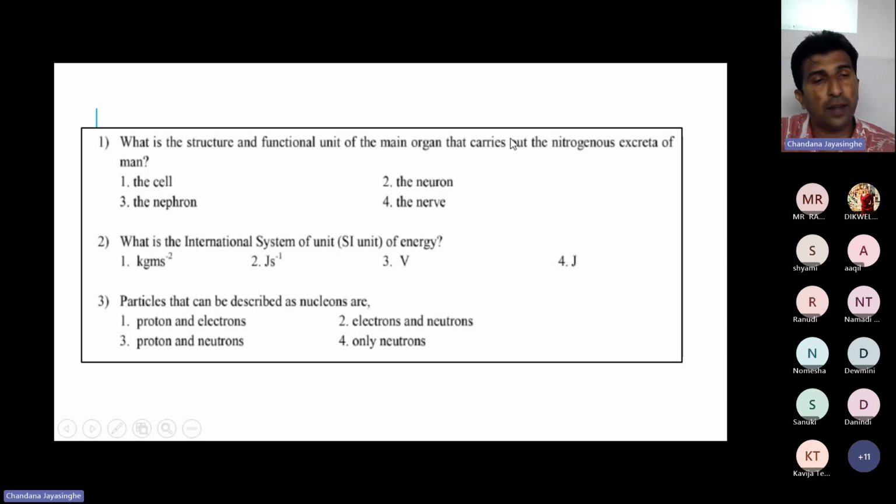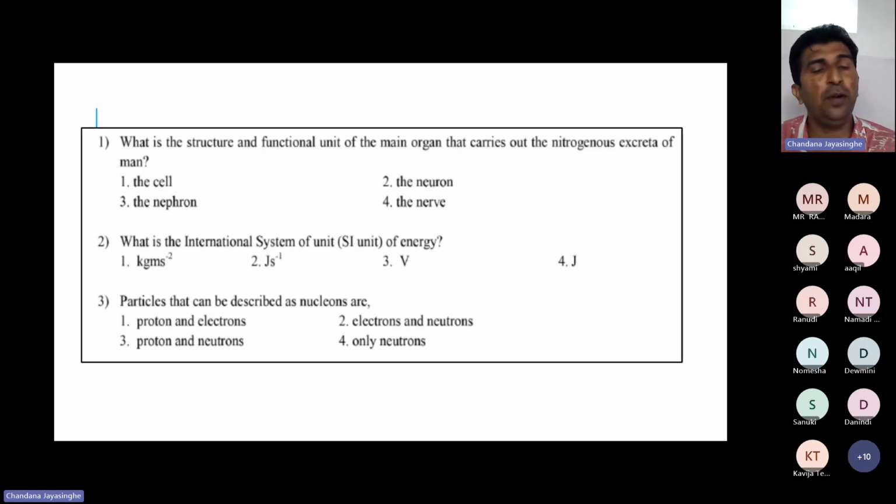That means some MCQs you can answer within a few seconds. There are some MCQs within 40. You will take around 10 to 30 seconds. Some MCQs you will take more than 30 seconds, and sometimes other MCQs more than 1 minute to give the answer. So please remember, students, when you are giving the answers for the MCQ, you have to go through the MCQ paper twice or thrice.